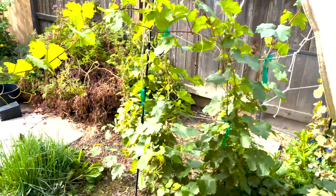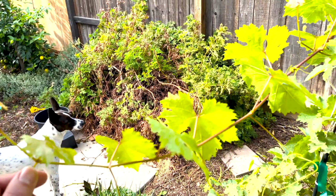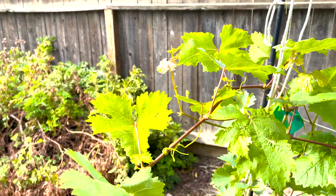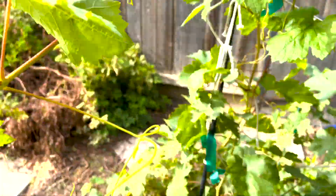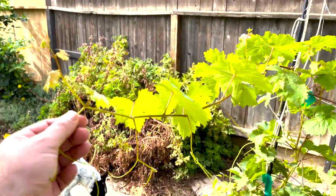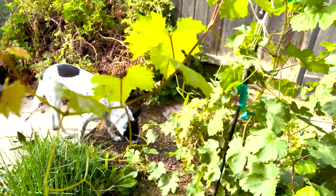Some grapes. Grapes still growing. I don't really understand why, but they're still pushing growth even though it's November 1st. Look at that. Wait, what? You have grapes? That's grapes? This is grapes, yeah. There's no grapes right now, son, but that's a grape plant.